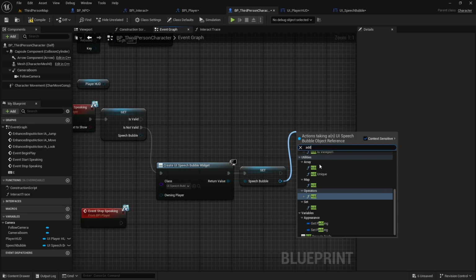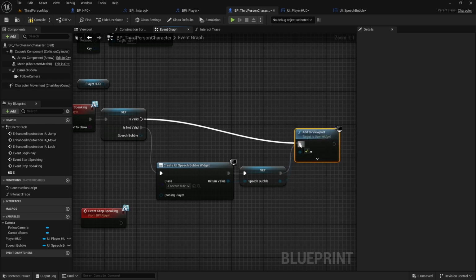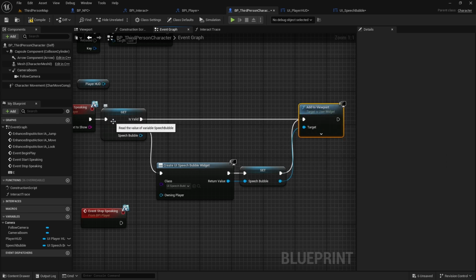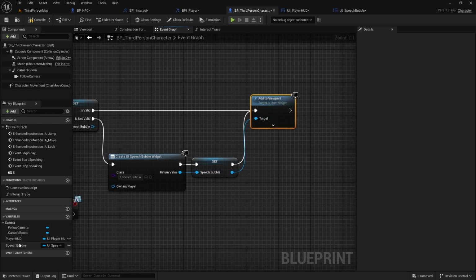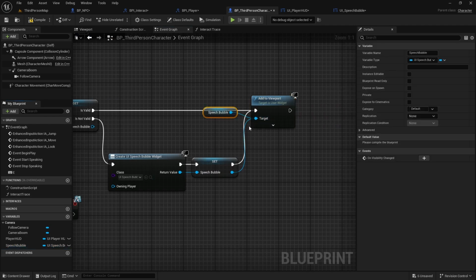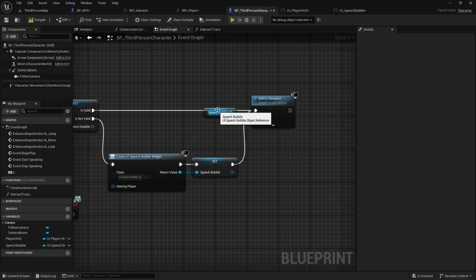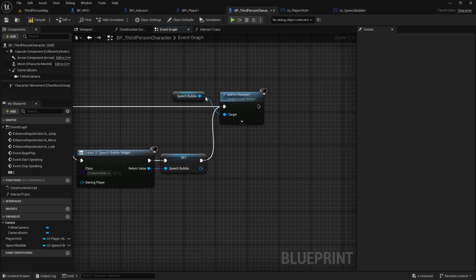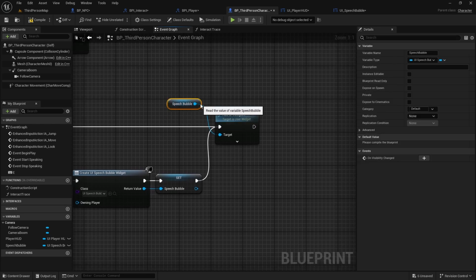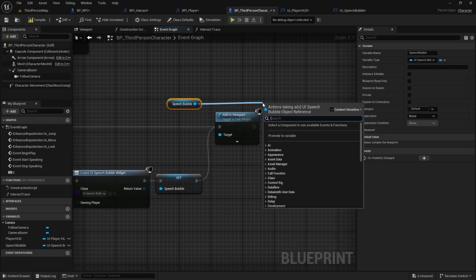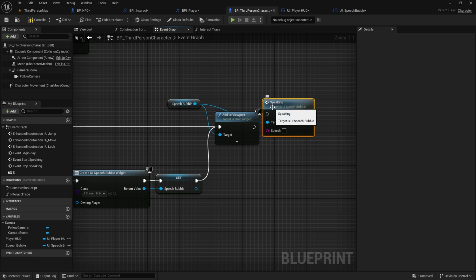So we will add to viewport. If this is valid, this one will be fine to use. Even though it comes off a different line, it's just this variable. If it makes you feel better though, you can copy that and then just disconnect that one. Sometimes I get paranoid about it, but I've tested it. It works fine. So once we've added this to viewport, we need to tell it what we're trying to say. So speaking.